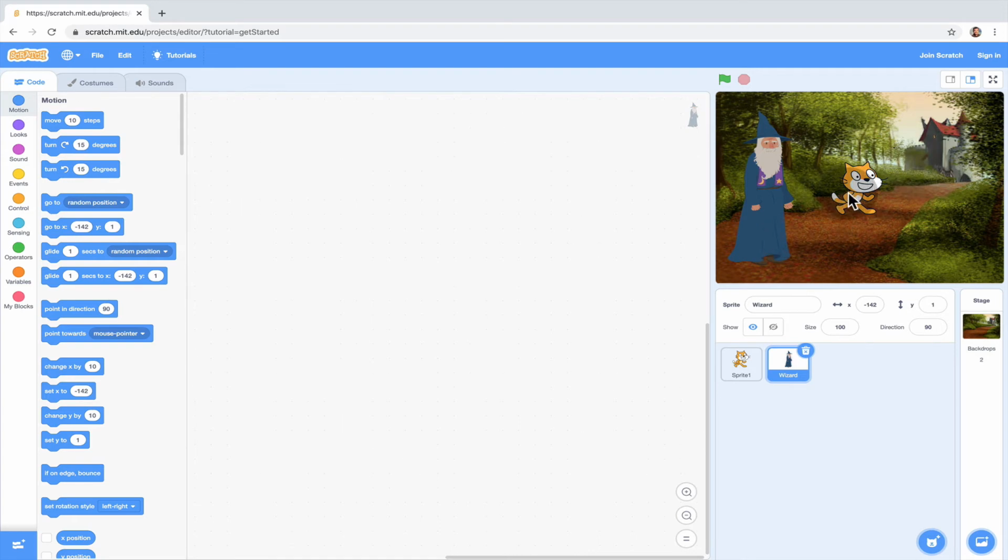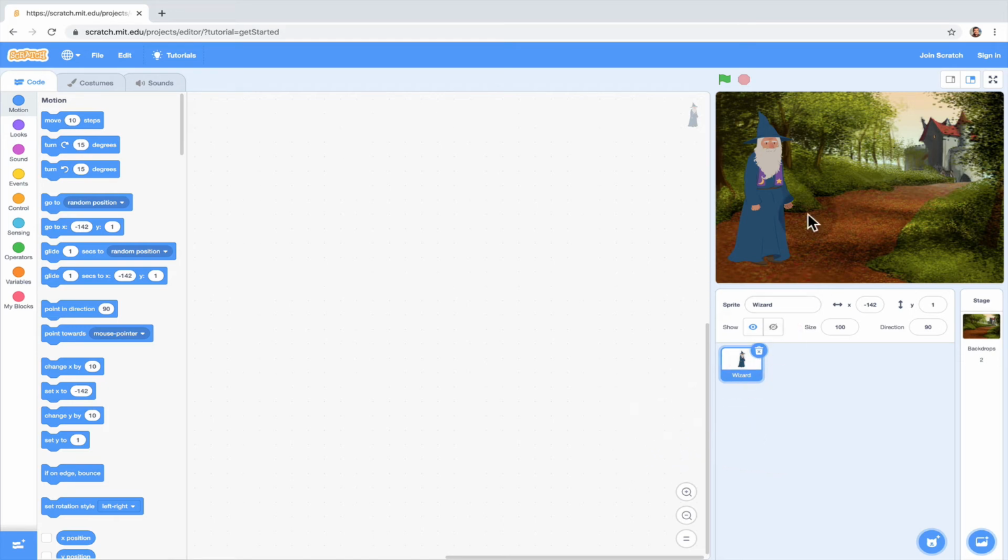But what's kind of odd is that I have this cat right here. I don't want this cat to be there. So I'm going to remove this cat. So the way to do that is right down here, my sprite list. When I click on the cat sprite itself, there's a little trash can with an X. So what I do is I click on that and boom, it's gone. All right. So that's pretty much it.